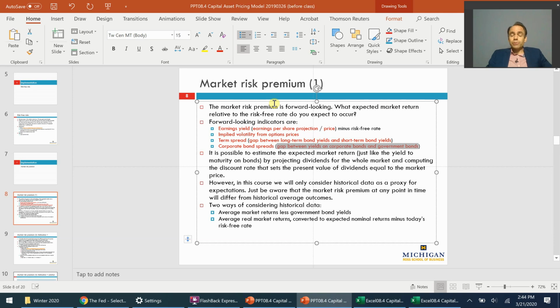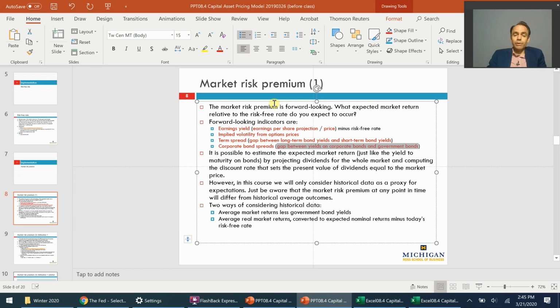Now that's a useful computation to do, but there's lots of estimation error, because we only have analyst forecasts of dividends for a reasonably short horizon, 1, 2 or 3 years, and we have to make some assumptions about how those dividends might grow at some period outside that initial forecast window. And so we're not going to go into that in any more detail. It's something we consider in more advanced classes, but be aware that's one way of thinking about estimating market returns.